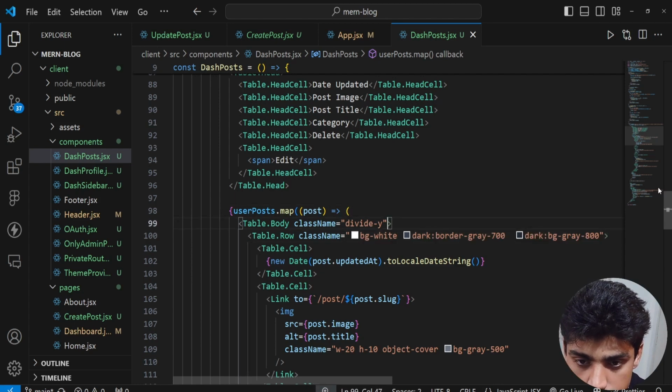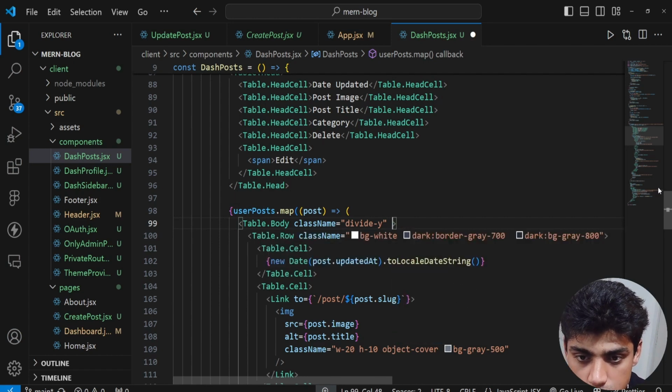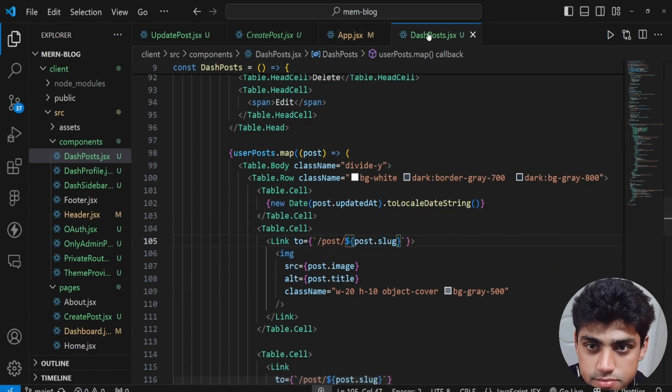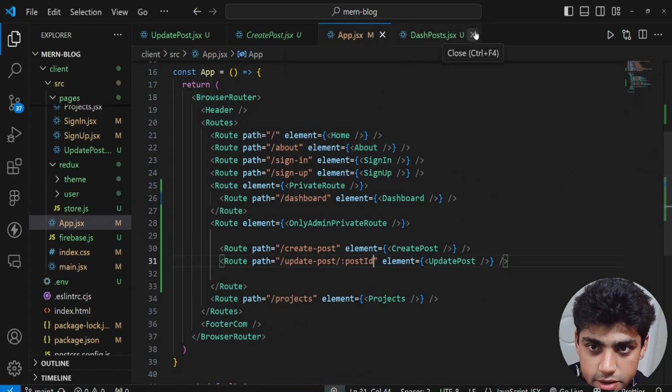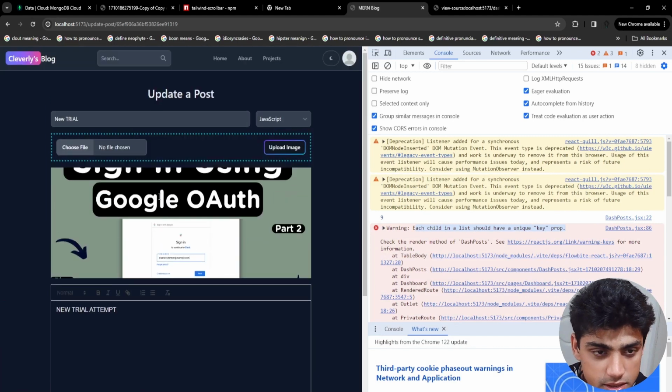Body, row, key, I don't know. Is it going to give me suggestions? Right now I think it's okay. Later on we'll do it, but we know that it's basically from there. Cross that out. Okay, all of this is good and it's populating perfectly.